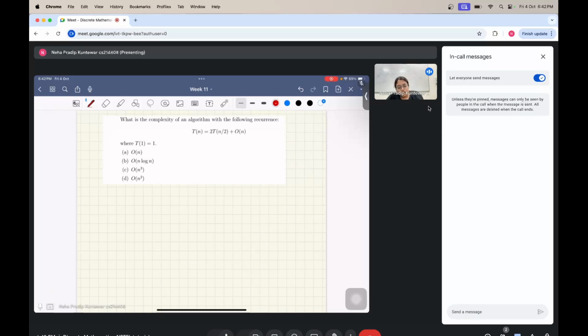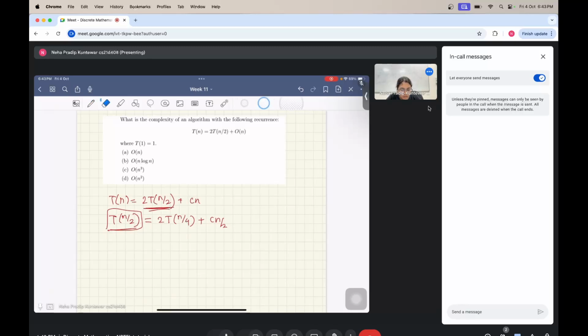So what I'll do is, I have this T(n) is 2 times T(n/2) plus order n. This is an example, and we will simply try and expand the expression. So what would T(n/2) look like? T(n/2) would be 2 times T(n/4) plus order n/2, which is same as order n. So maybe I'll write this as Cn for a constant C, and I'll write this as Cn/2. And now I'll take this expression and plug it here.